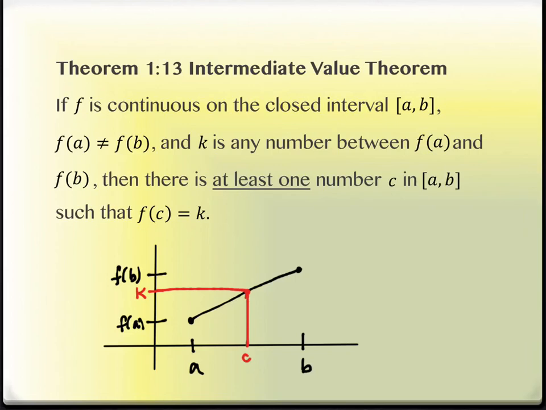And the reason that works is because it's continuous. So what can't happen is you can't do something like this, right? You can't just jump across k. This is not, no jumping allowed because it said it's continuous. Right? I can't do that. So somehow, if it's continuous, it crossed right there, and that was my height of k point with my c value down below.